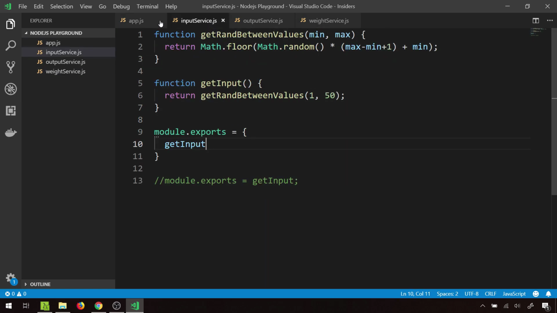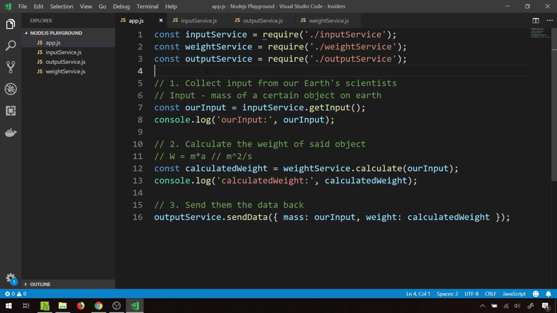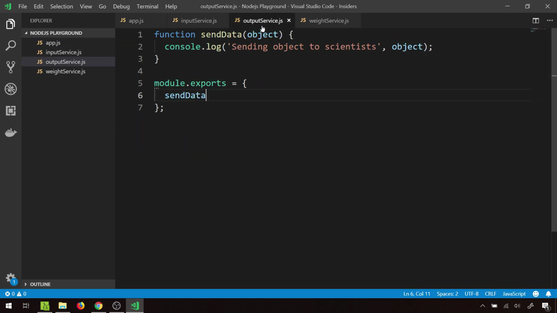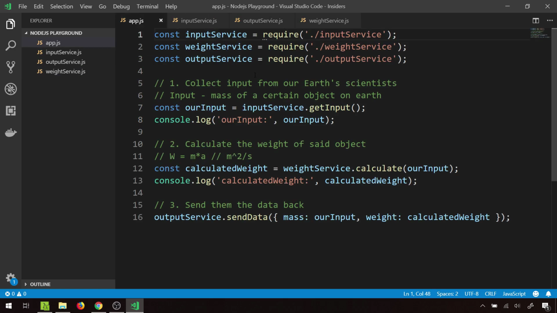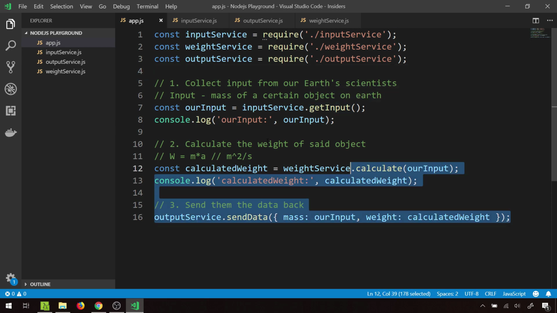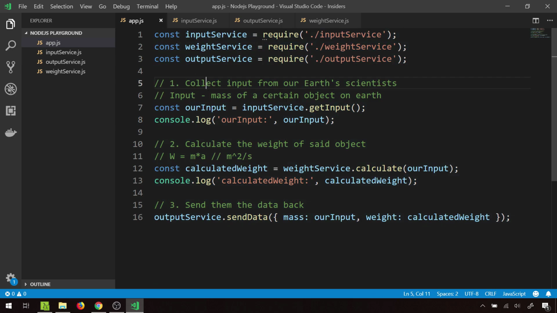Okay, and guys, that's pretty much it. This example was here to do two things. One thing was to teach you how to use the require statements and to import different modules that you yourself have built. However, the second goal of this example was to show you how code looks if you use modules and you break your code into different files and sections, versus how it looks if you just have one file and you do all of your logic in that file. And I hope that you'll agree with me that this looks way nicer than what we had previously.